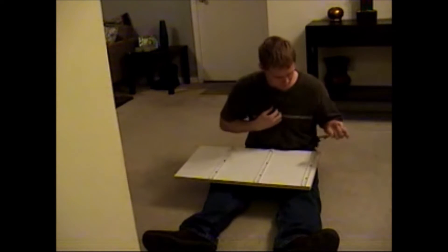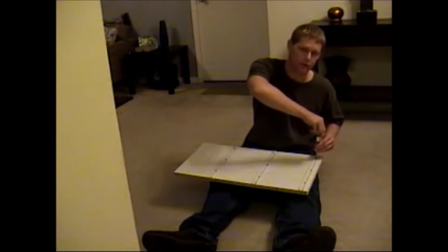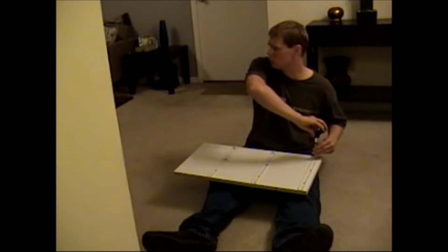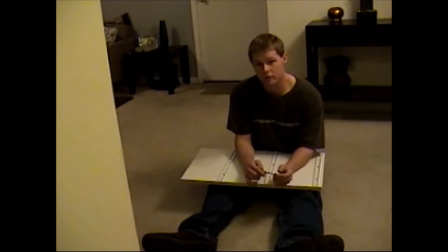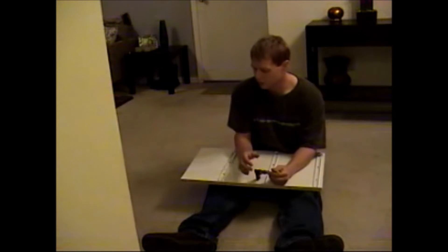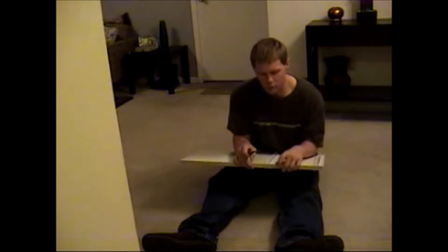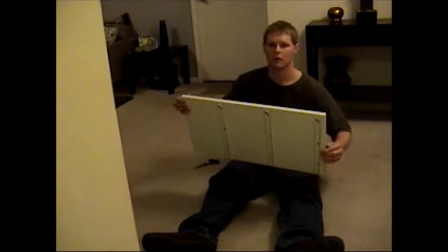It's been a couple hours since I was putting together the first pieces and I'm only a small portion of the way through. I came to the conclusion that for a $177 chest with 72 pieces to assemble, it's not worth the money because the instructions are hard to read. I keep going back and forth using different brackets and screws, and in the process this particle board just doesn't hold up to doing something a second time.